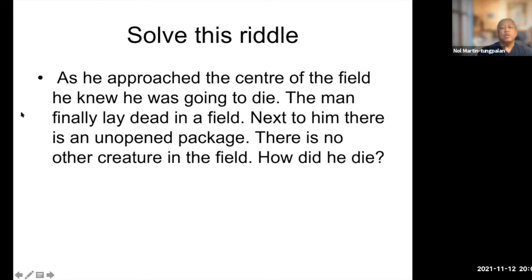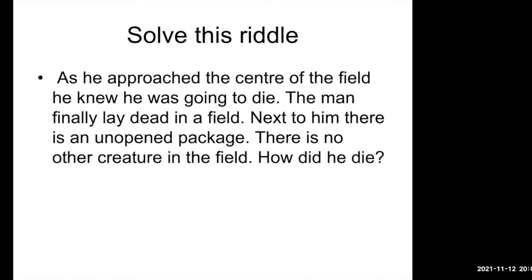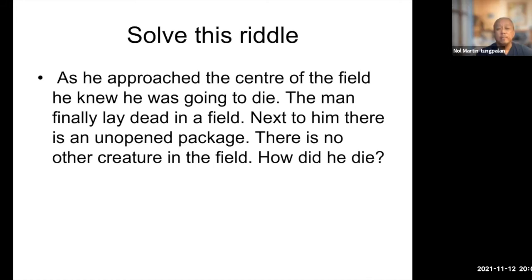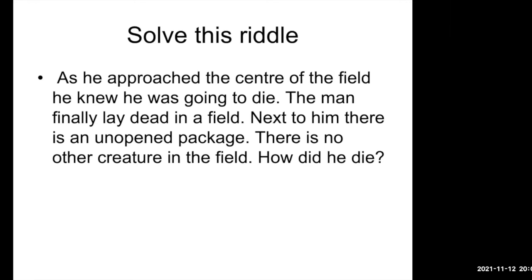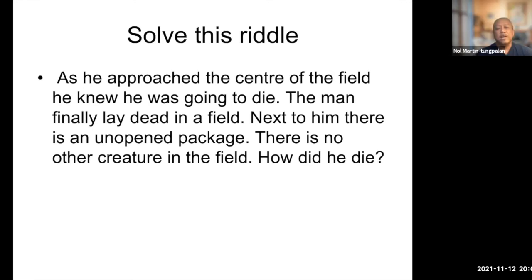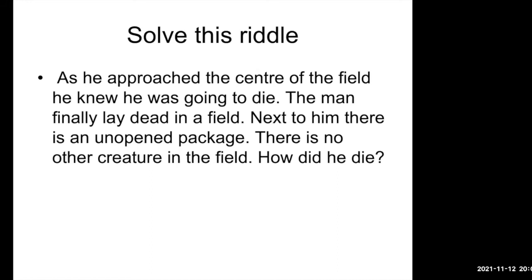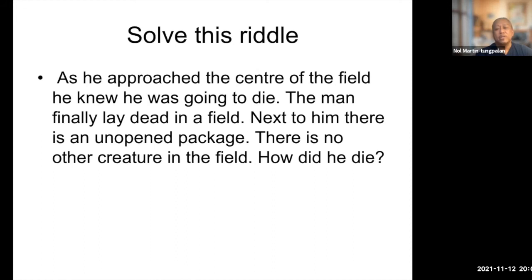Okay. So when you say approach, when you see he approached the center of the field, he was walking in the field. Is that what you're guessing? Well, there could have been some other form of locomotion. Like he could have been driving a car or something. Okay. And he finally lay dead in the field, which means he came out of the car then, probably. I would assume so. All right. Somebody says that he was already injured from something else. Okay. Anybody else?